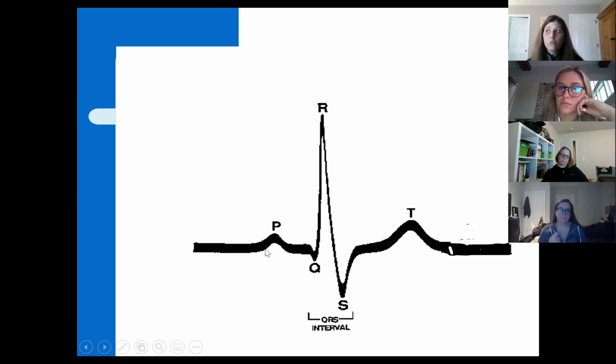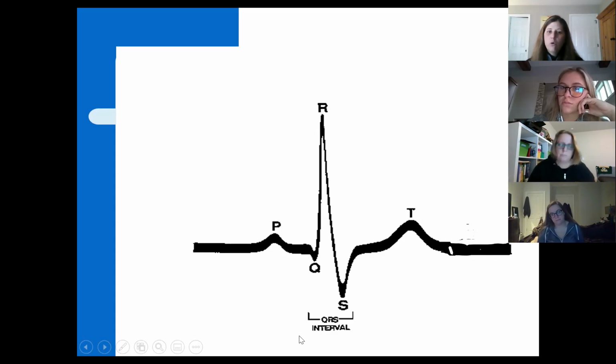Now, keep in mind that your right pump, your right side of your heart, and your left pump, the left side of your heart, this is happening simultaneously. It's not like everything goes through the right side and then through the left side. No, it's happening at the same time. So the atria are contracting together, the ventricles are contracting together. Now, the QRS starts with this first negative deflection going down toward the letter Q there, and then up real super high in the sky to the R wave, and then the S. So that is known from that first negative deflection there to the end of the S where it's going back up toward the isoelectric line.